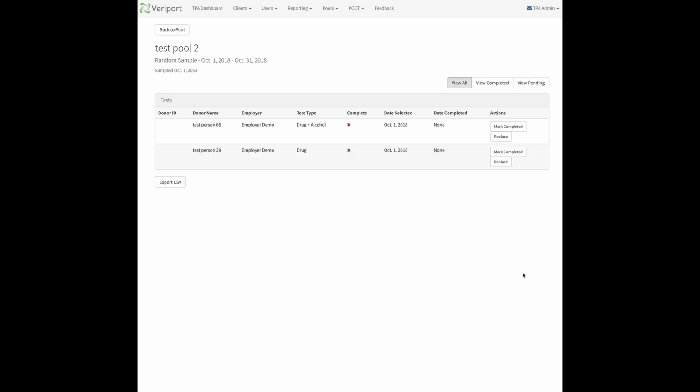And once you've completed that testing, all you need to do is mark as complete. And now that test is logged in the system against your stats. And if you've accidentally clicked it, no problem. Just click Mark Not as Complete. And then when they're finished again, mark as complete. Let's say you call up the employer.